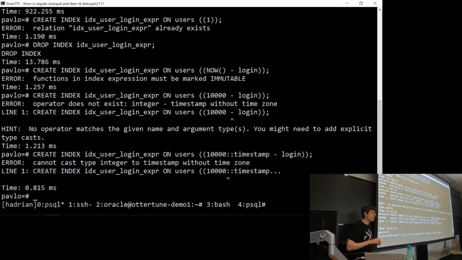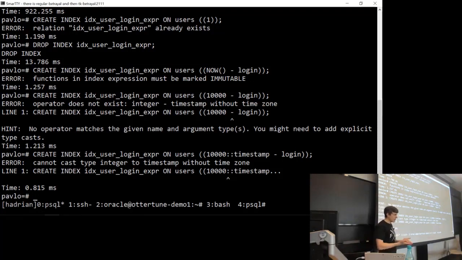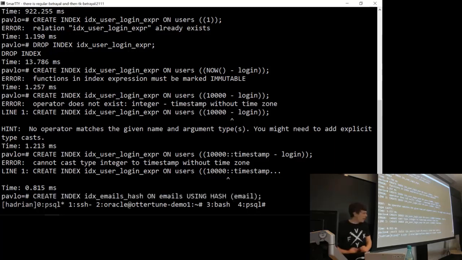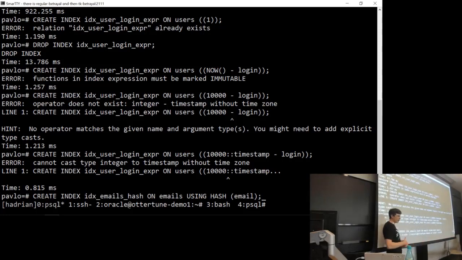Yes? Some concept confused me. When we create an index, which kind of index do we create? So this question is, when we create an index, what kind of index is it going to create? By default, it's going to create a B plus tree. If I add that using clause from before, which is a Postgres idiom and not in the SQL standard, so if I add using hash, this tells Postgres to make me a hash index. By default, everyone's usually going to get a B plus tree.